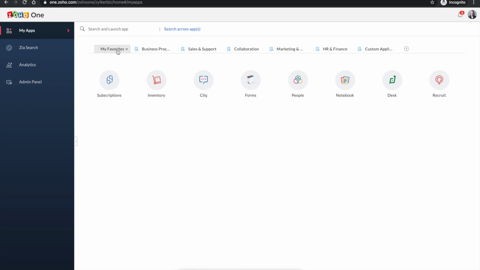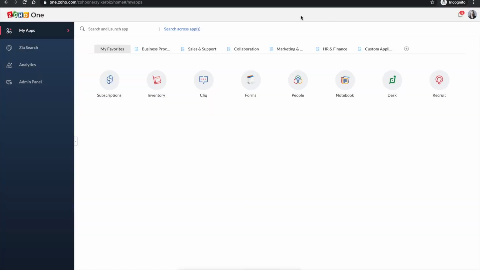But you can also go ahead and create your own tabs, your favorite tabs, or your mostly used tabs, just like the way you want. That would be specific to each user. Org tabs, which are these, is something that the admin creates. My favorites is something that a user creates. Let's go ahead and create a tab and see.